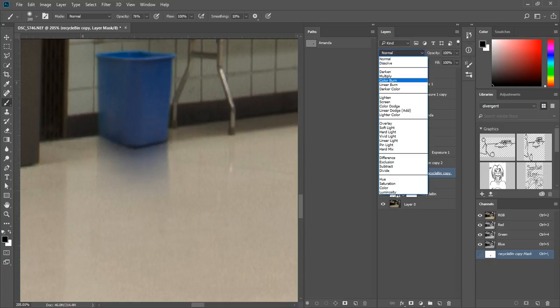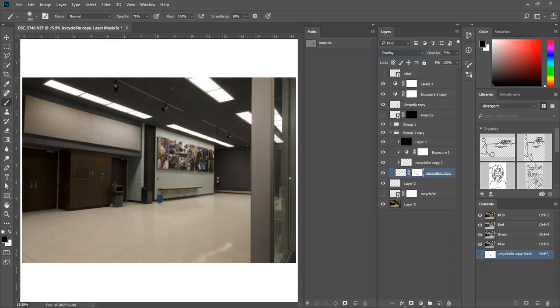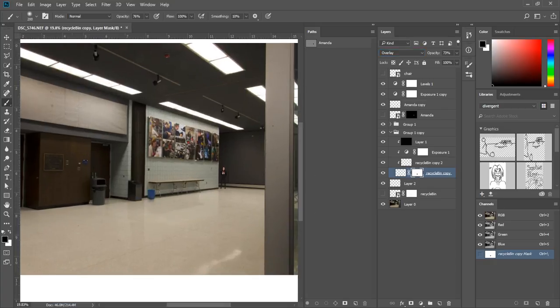And then I'm just going to set this to be a screen. No. Overlay. That seems to work good. And then take the opacity down on it just a bit. Alright, now the color of that still isn't right.